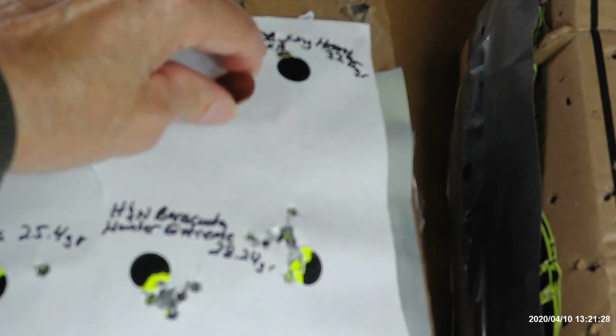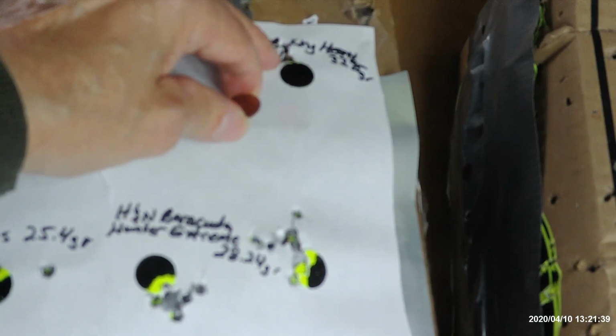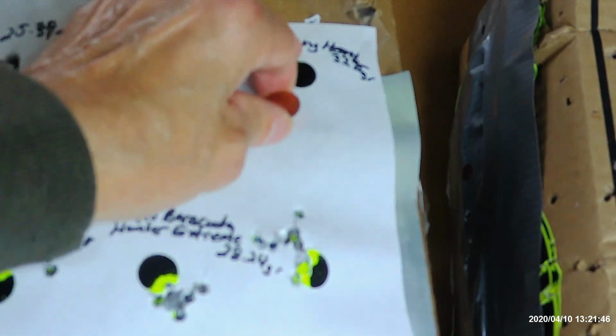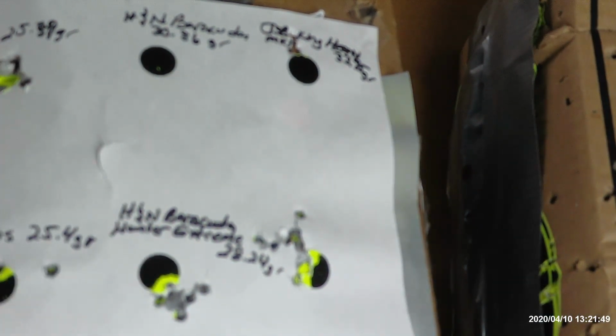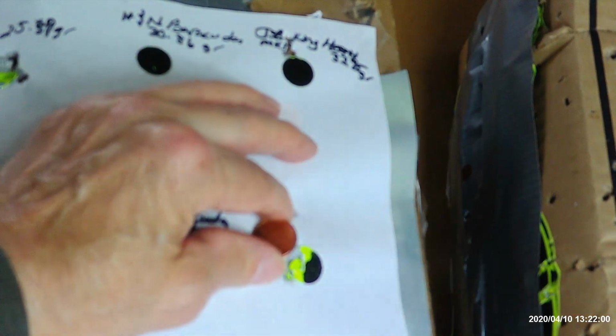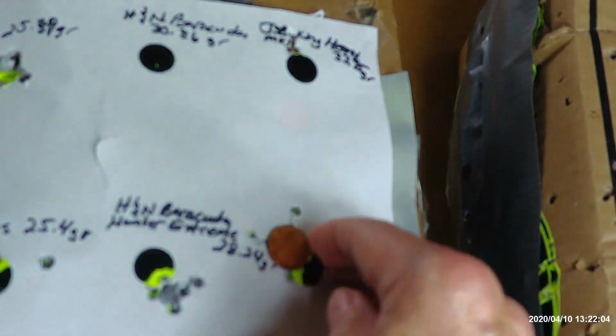Anyway, I did put the JSB King Heavies in, the 33.95. Now my wood Flashpup loves them. But this one here, what had happened, I've got a couple of shots up here at the top right above the circle, and all my padding in here that I use is dropped down, and it was passing through and hitting the building. I took 2 or 3 shots right here, so I was thinking that they were drop and shoot low and I wouldn't have to worry about it, but instead they shot higher than what the other pellets were shooting. Because of the weight, I figured they would, but they didn't. So if you move these down here to this hole, they'd all be right here, but then there's some flyers outside. Could be me, I don't know. But I'm kind of reserving those for my wood Flashpup.